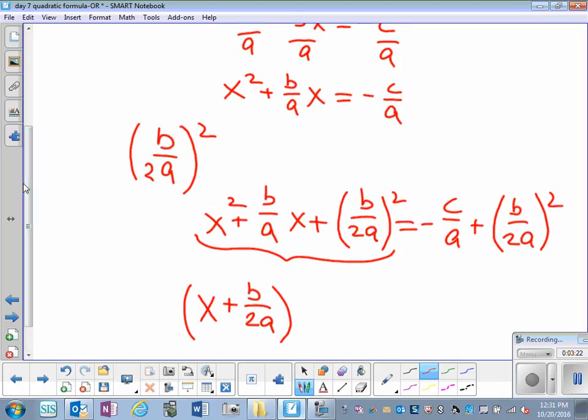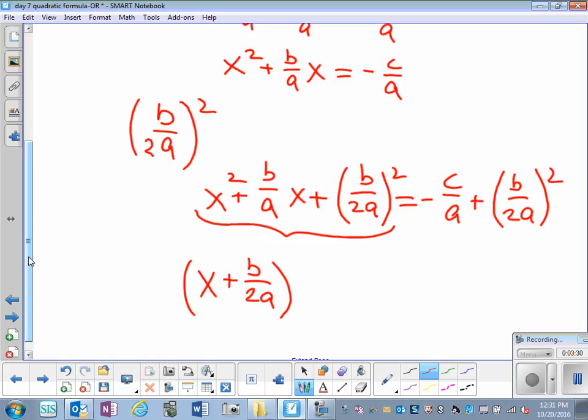Okay, so we are right here. No, not here. No, like the middle. Like here? Okay, so we completed this square, right? We added that b over 2a to the power of 2 to both sides of the equation. By design, this trinomial could be rewritten as the perfect square of what? x plus my half b, which is really b divided by 2a. Right? And then I just rewrite the constant term over there. Minus c over a plus b over 2a squared.